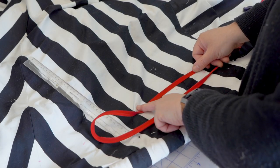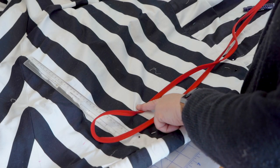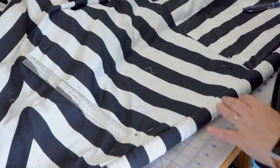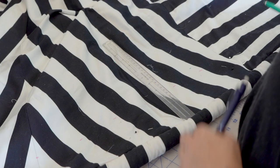Machine sew this on, and then I'm probably going to hand sew the main stuff on, because control. Every time I try and shortcut on this project, it goes wrong, so I need to just take the time to pull around and mark those and then sew them on.